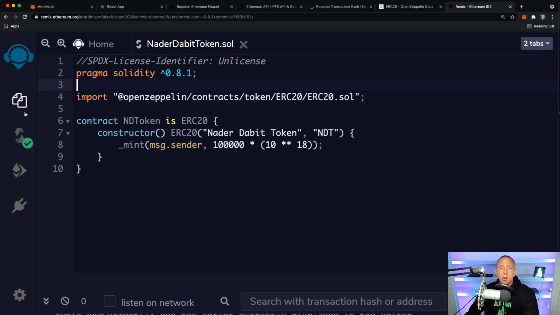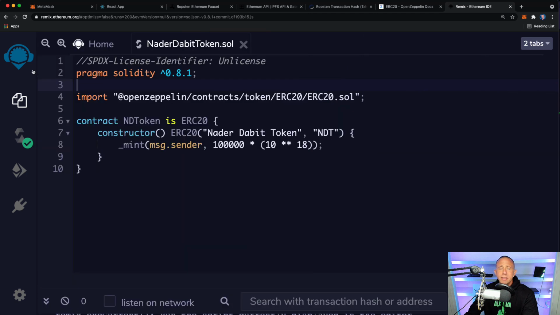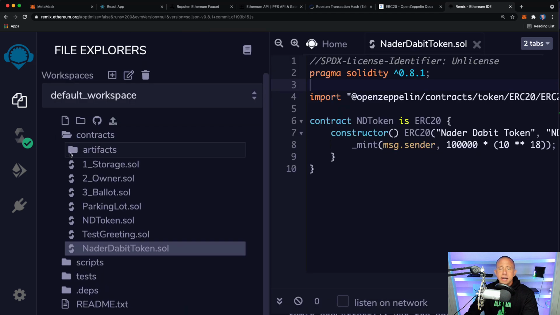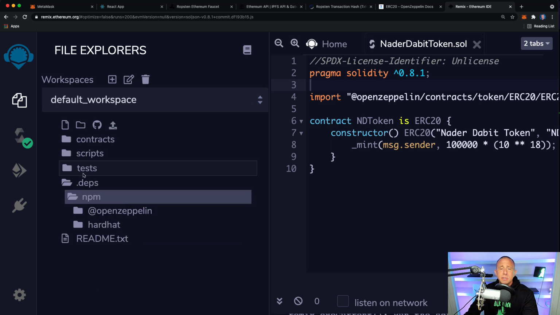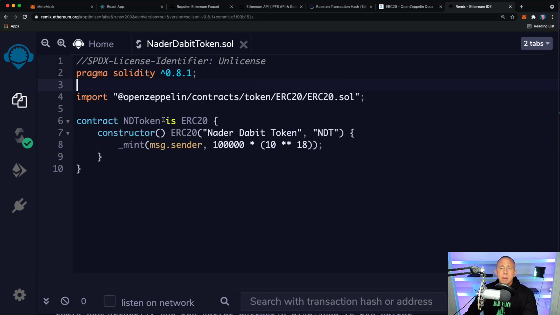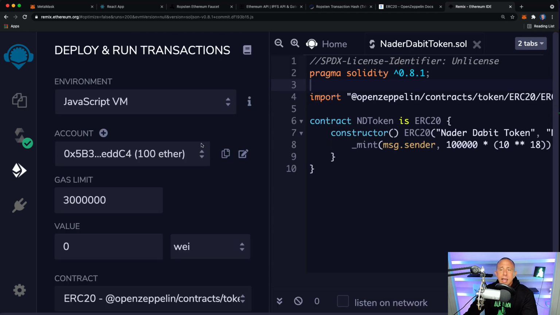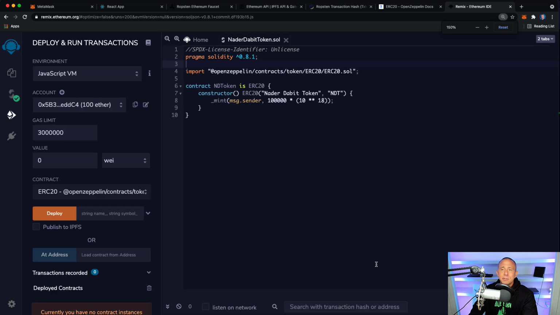And when I import OpenZeppelin, what's pretty cool is that they're going to install OpenZeppelin for us. So in the dependencies, we have npm OpenZeppelin. That's pretty sweet, so we don't need to install that. Just by writing this code, we're ready to test this out. To do that, I'm going to zoom out a little bit because I think I'm zoomed in a little too much at this point.